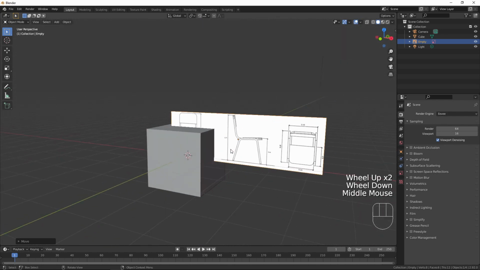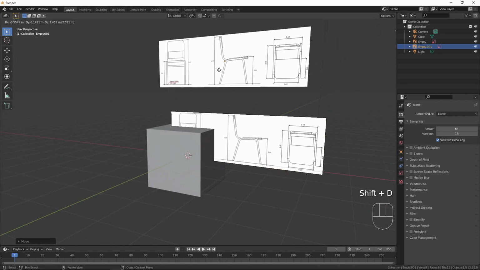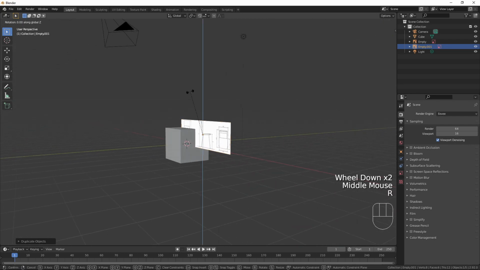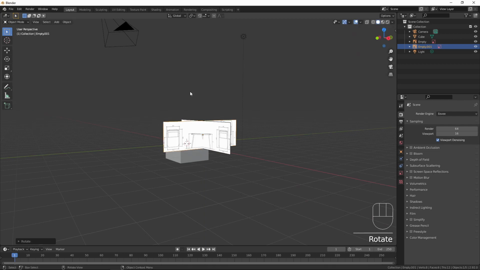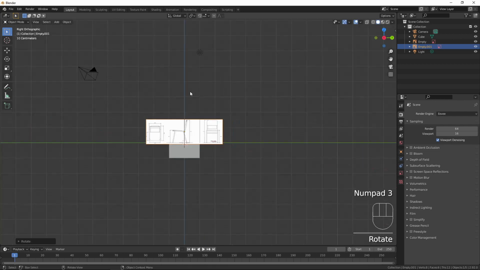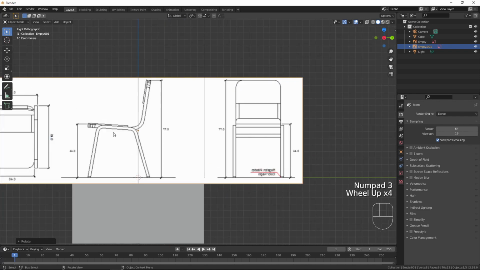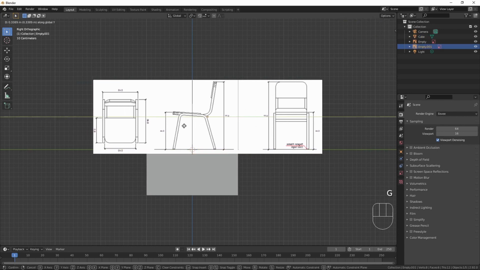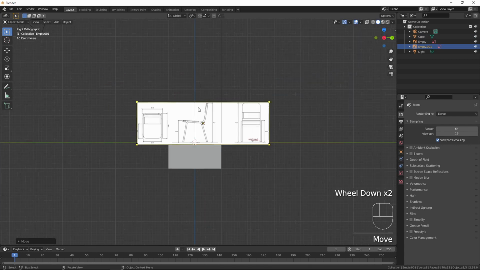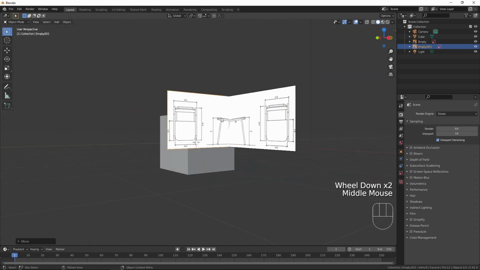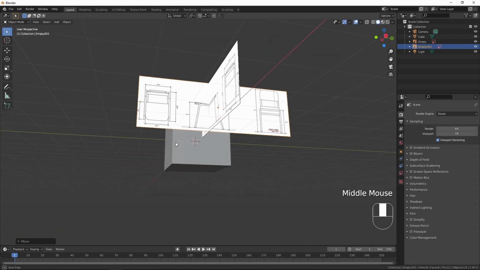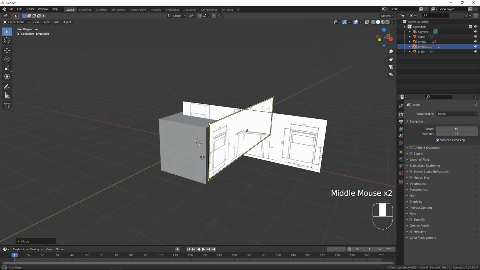Okay, that's about right. I need to duplicate this now, and that's Shift D, duplicate, and then right click to snap it back into position. And if I press R Z -90, now when I'm in the right orthographic view with the 3 button on the numpad, we've got the side view of the chair, and obviously we need that chair position, G Y, sort of central about there, I would say. I do have a top-down view, but I'm not going to bother with it because we only need to see the curves, so we can do that by eye, no problem.